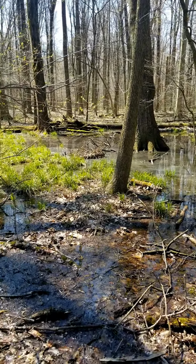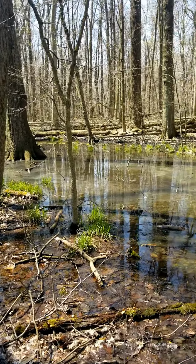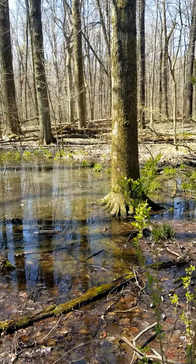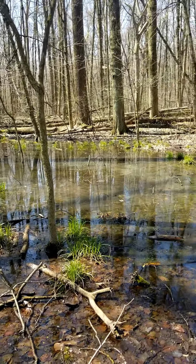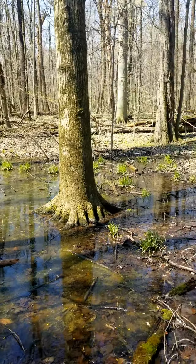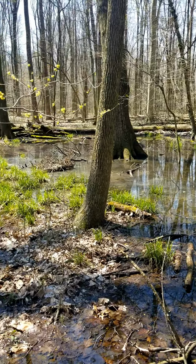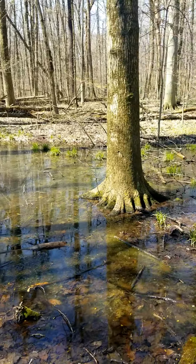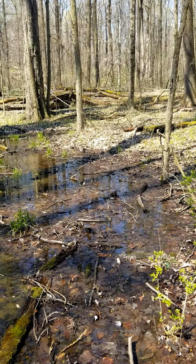And this is one where we plan to have our volunteers and citizen science come and help us monitor. So I'll put a plug in right now in terms of we are ramping up our citizen science. So different projects where volunteers can help us to collect data. And this is one of the places where you might come if you decide to volunteer with us. And you can hear some of our frogs calling right now. And I think in the future I'll come out and maybe do a vernal pool program here for you.